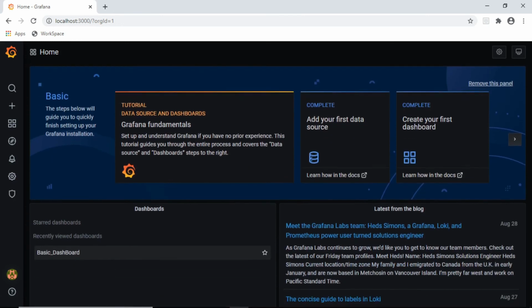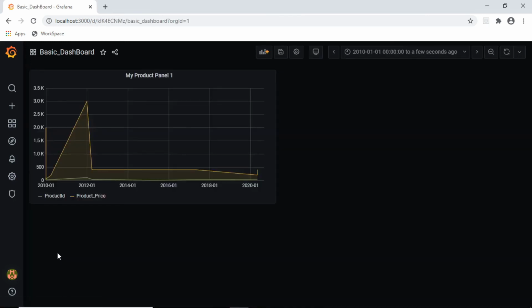Right now you have created only a single dashboard, so you will be able to see that dashboard over here. And if you click on that dashboard, you will be able to see the panel which is created for that particular dashboard. So this is very basic stuff about how to create a dashboard and how to pull the data from your data source inside the panels of your dashboards.